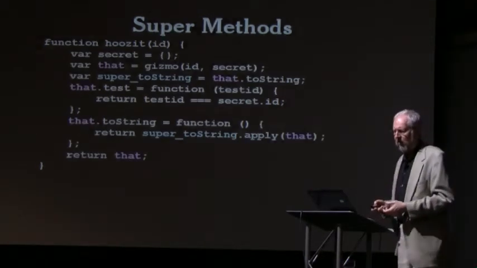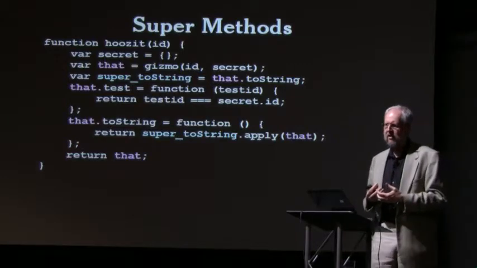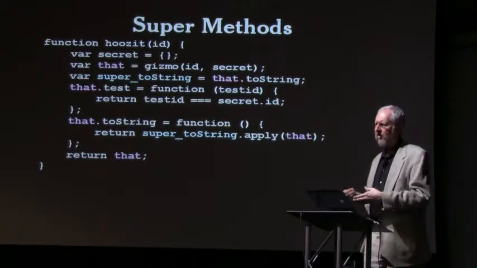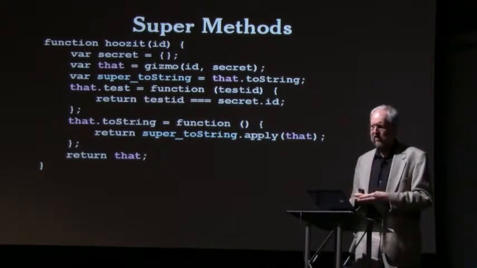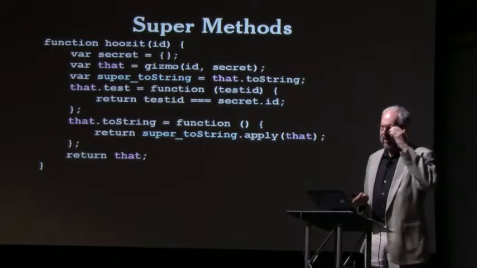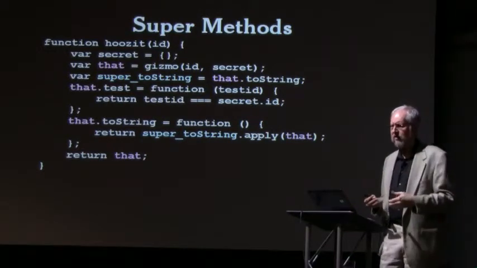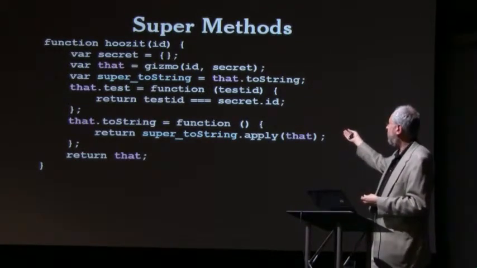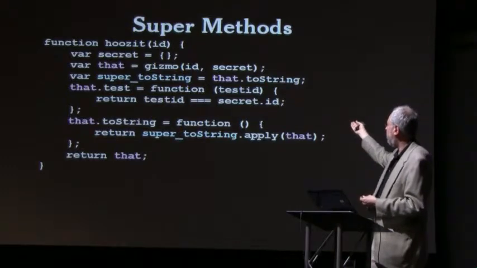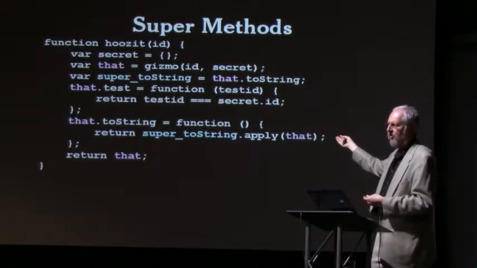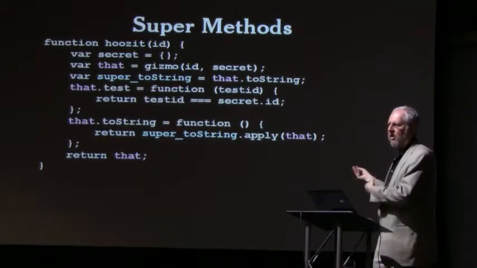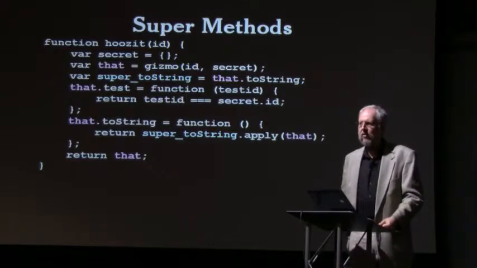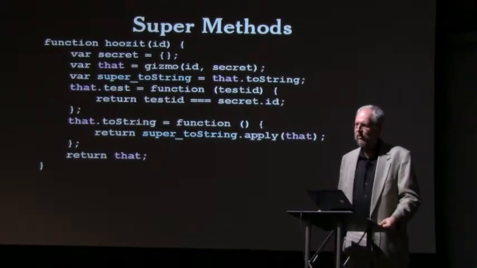When I started working with this language, I spent a lot of time thinking about how to simulate things that we did in the classical languages, like how do we get superfunctions. In the pseudo-classical model, there's no easy way to write superfunctions. In the functional style, it's really easy. I just capture a superfunction from the thing that I'm inheriting from, keep that in the closure, and then I can call it anytime I want. It turns out, though, in my career with this language, I've never once written a superfunction.